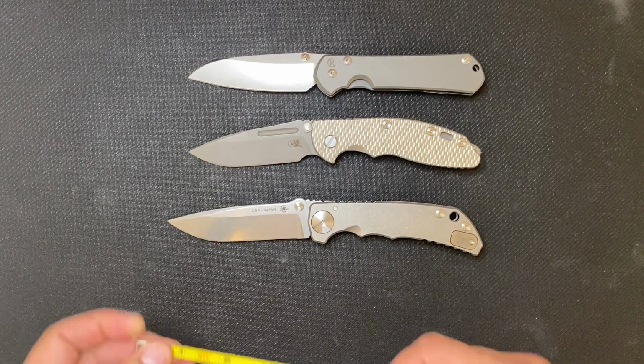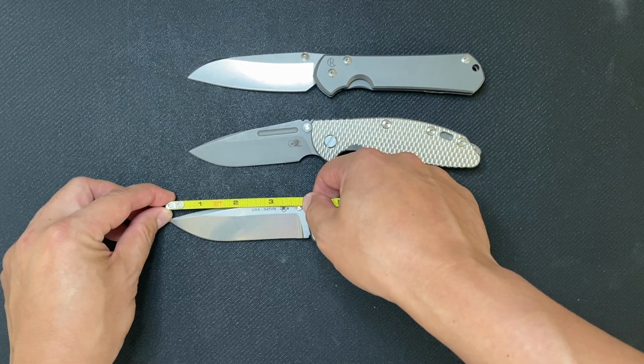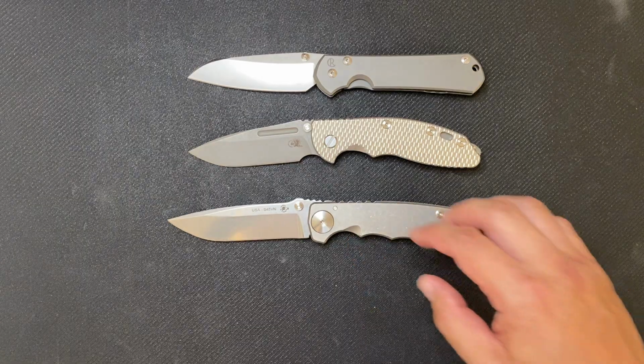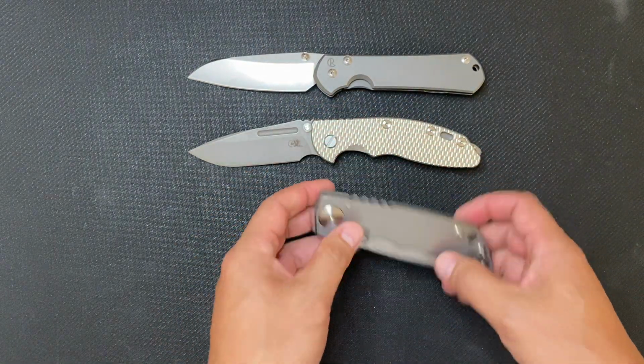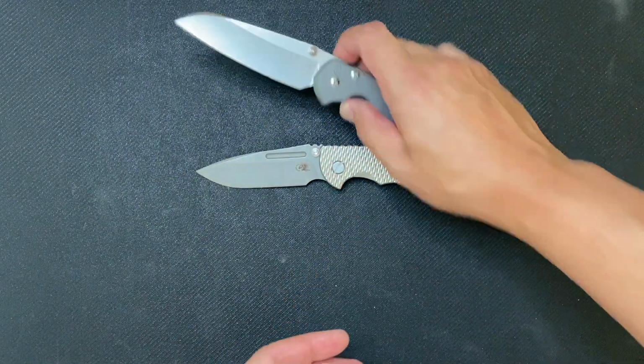Almost 3/4 of an inch. Interesting. I didn't realize the Harzy folder was so much larger, at least not on paper. It's not until you actually compare it to some other ones.